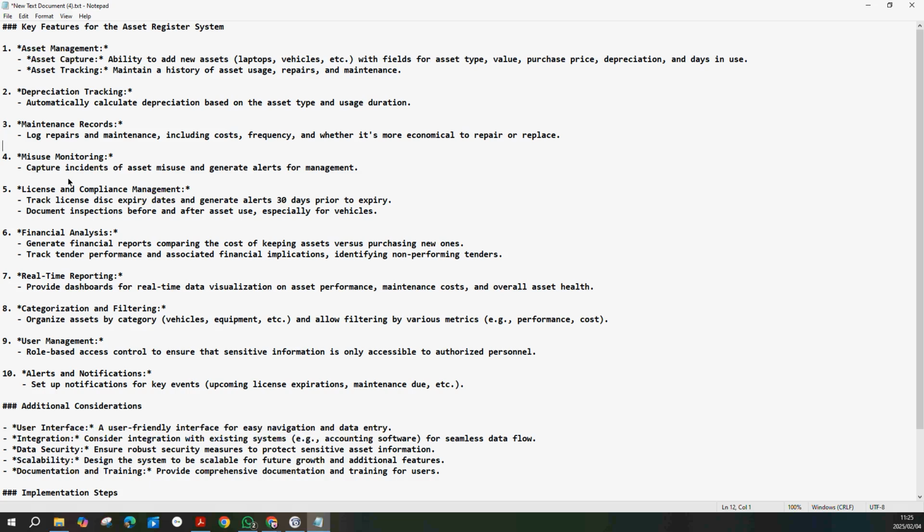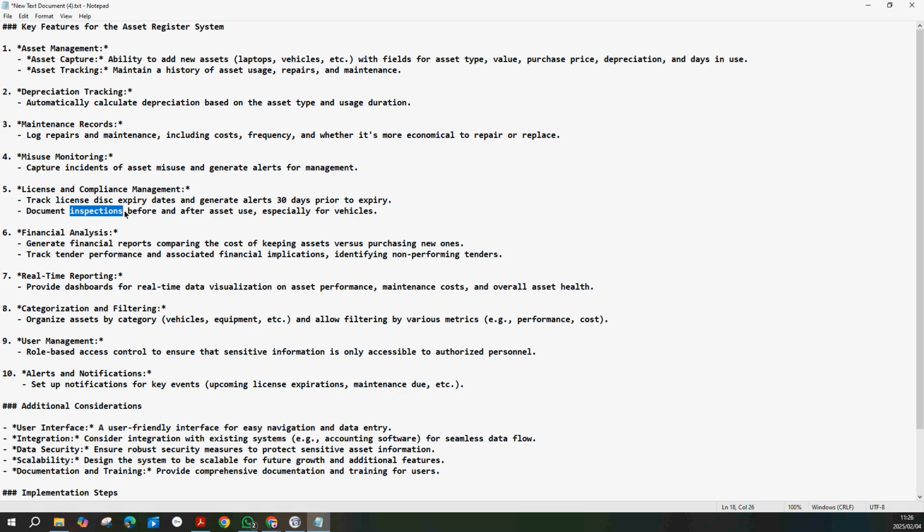Misuse monitoring, capturing incidents of asset misuse, and generate alerts for management. License and compliance management. Track license, okay, this is more of monitoring, expiring dates, and generate alerts 30 days prior to expiry.